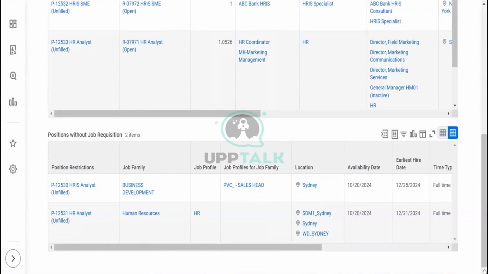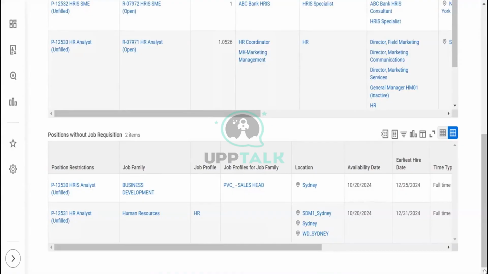A second thing: let's say you have a couple of open positions which do not have a requisition in the system. You can create a requisition with the existing position. Remember, when we create a job requisition, a dialog box appears, and in that dialog box you select create new position.